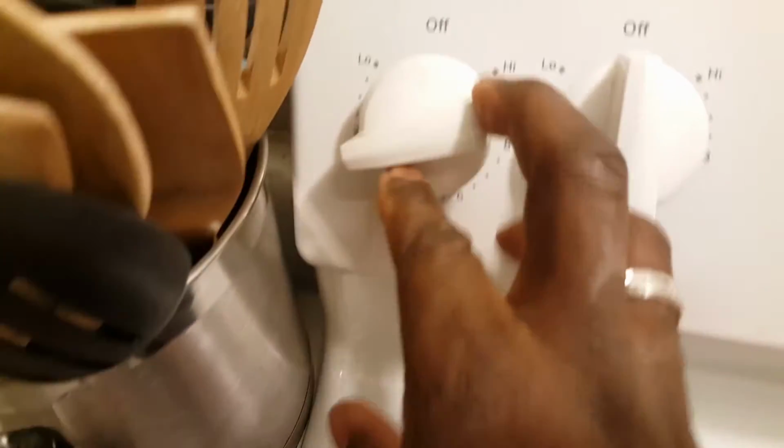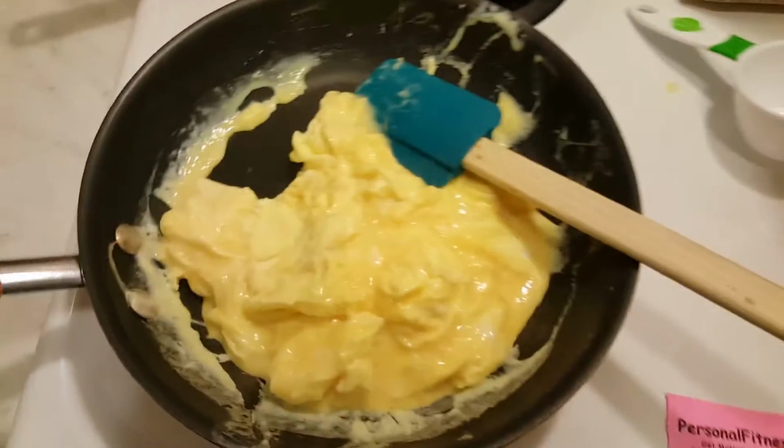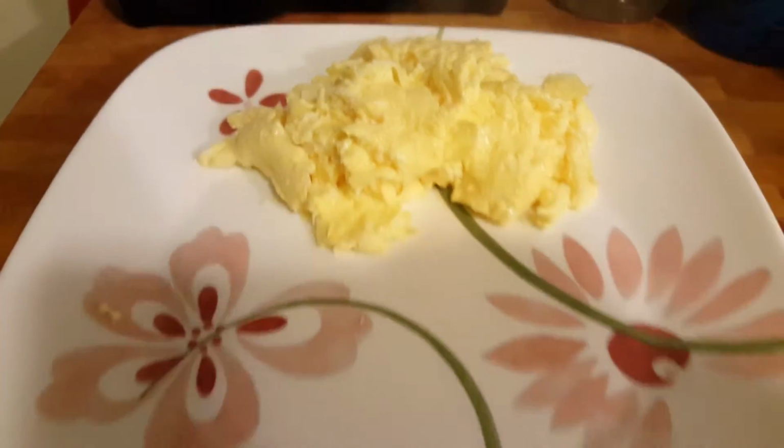Now, once the eggs are almost done, I turn the burner off. And here I'm about to have some toast with my eggs and grits. Now it's time to plate this bad boy.